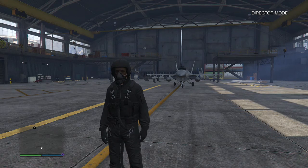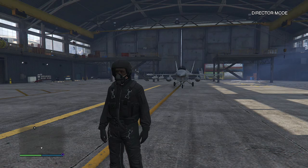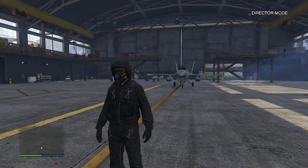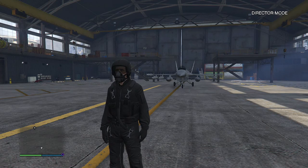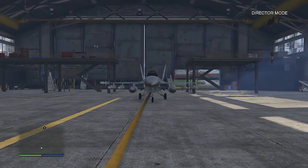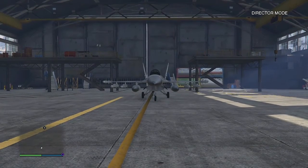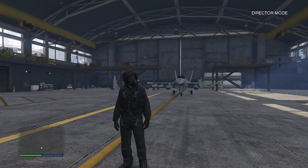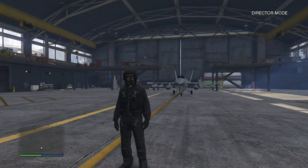The problem that we have is that there's a lot of videos online where people cannot fly the jet properly and land them. And landing is probably just as important as taking off, and more important than actually flying. It's very easy to fly the plane. It's much more difficult to not fly the plane and try and land it. So we're going to do that today. We're going to land the plane and go from there. I'm going to teach you how to land the plane safely, properly, and without crashing, which is quite important. So let's do this.